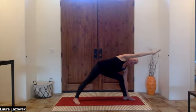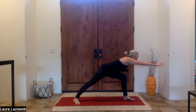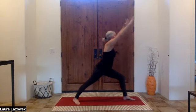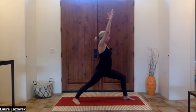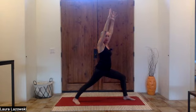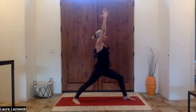Arm over your ear. Turn your torso to the ground. Left arm comes forward. Reach, reach, reach, reach. Come up. Sit down deeper into your pose. Feel both feet. Press into them, as if you want to pull your feet together. So there's always this pulling in towards center that energizes everything.